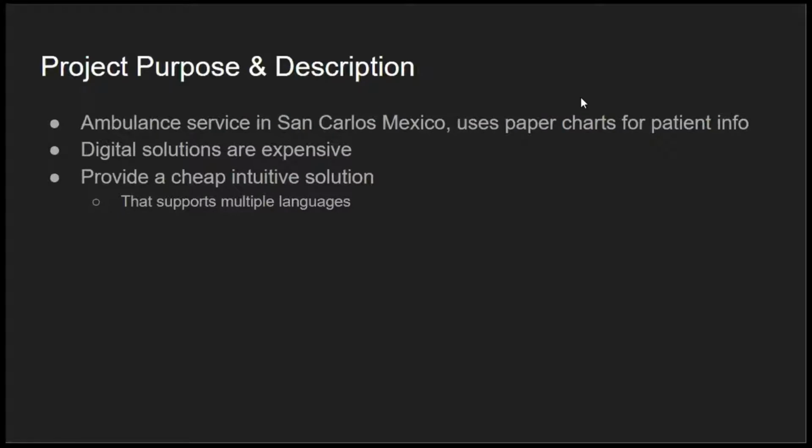So a brief description of our project. There's an ambulance service in San Carlos, Mexico, which currently uses paper charts to store all their patient information. They're looking to move to something digital, but digital solutions are prohibitively expensive. So we're here to provide a cheap, intuitive solution that supports multiple languages, namely English and Spanish. I will now pass it off to Kennedy, who will begin to show you our system.